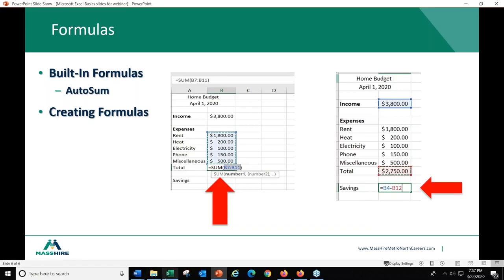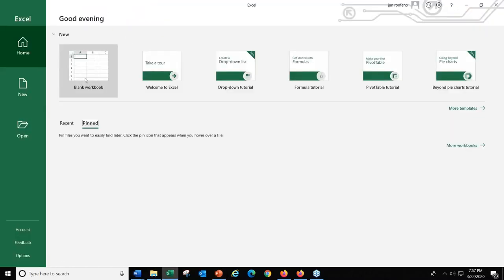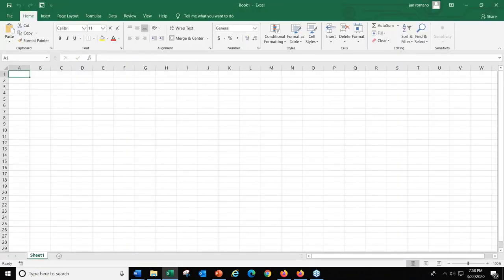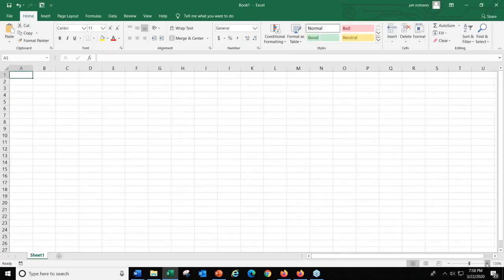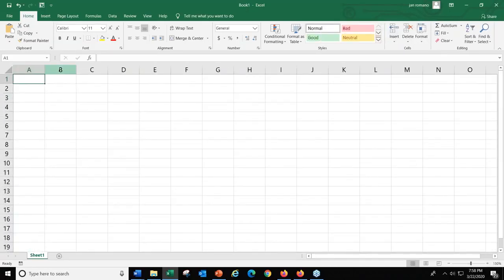So what I'm going to do is I have Excel opened already, and I'm going to start right here in a blank workbook. And when I get into this blank workbook, I'll make my screen a little bit larger so you can see it. And notice there are columns across the top here, and they are labeled with the alphabet. And there are over 16,000 columns in Excel, and they are labeled A to Z, and then the alphabet repeats itself and continues to repeat, and it goes across to the right. There are rows that you can see down on the side, and there's 1,048,000 plus rows in Excel.